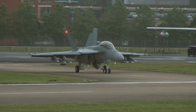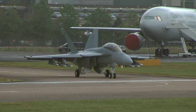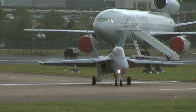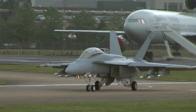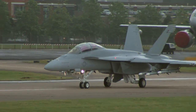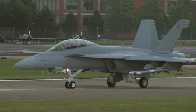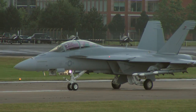So, on carriers, you must have seen some bad weather. What about the sort of weather we had here? Have you seen that out on the carriers? That's got to be interesting, taxi. You haven't got a lot of space on a carrier, have you? No, as a matter of fact, looks like we've got Super Hornet taking the runway for lineup and wait right now. I have seen what we saw Monday on the carrier. That's the most memorable experience of my Navy career, and it was a very similar situation. I had to turn on rain removal.